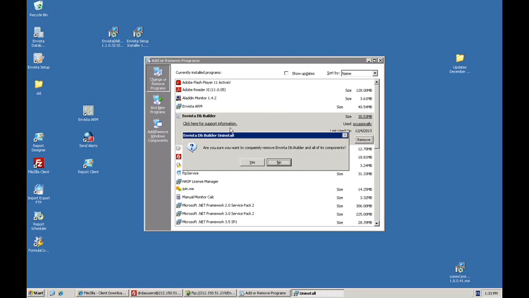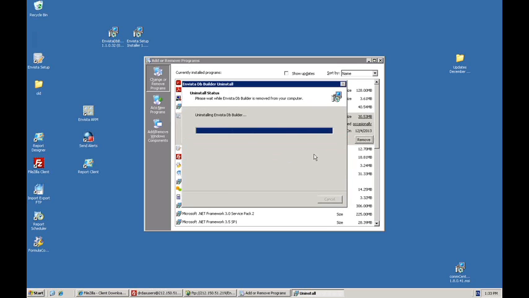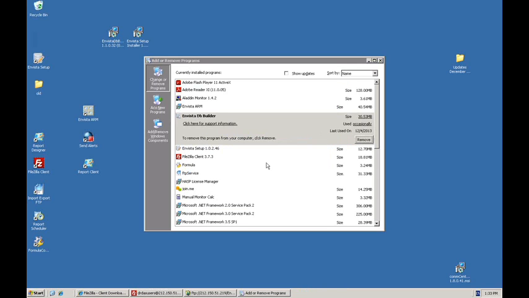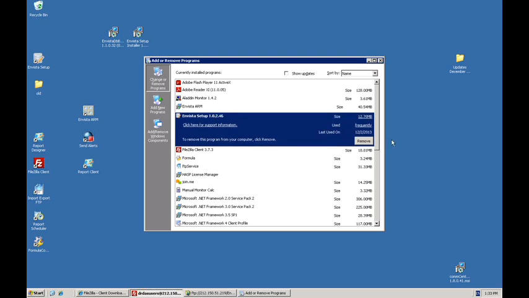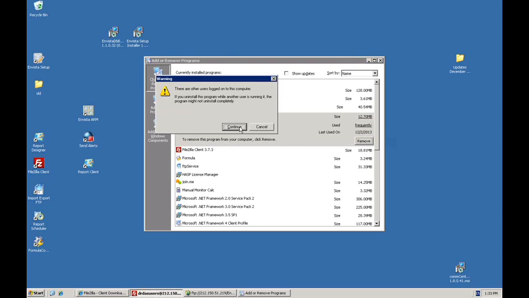And now I'm going to uninstall DB Builder next. Now Vista Setup.